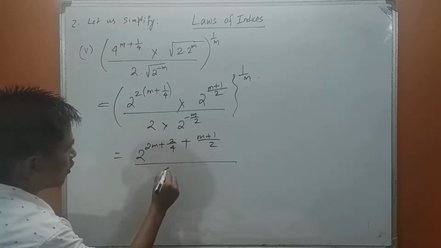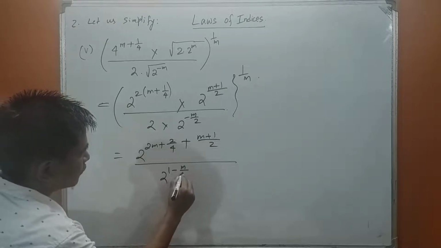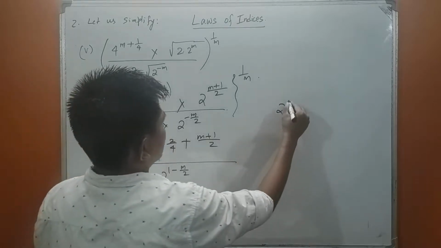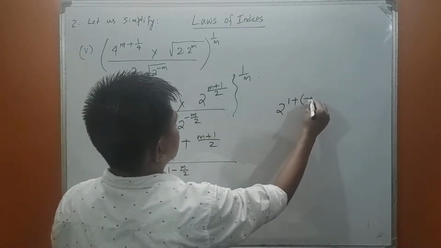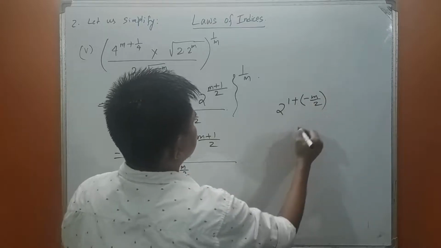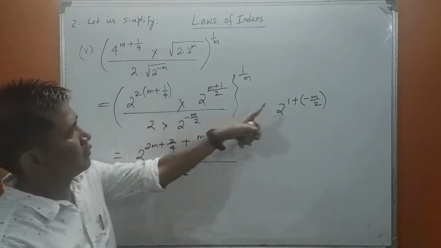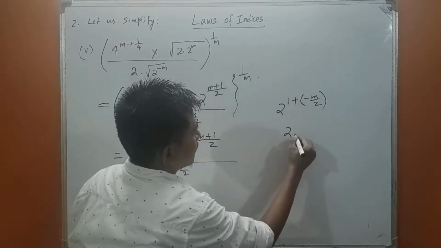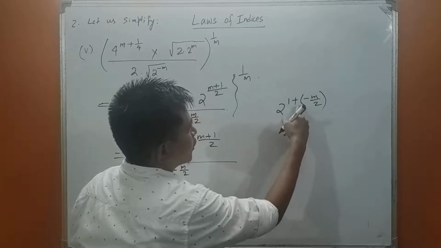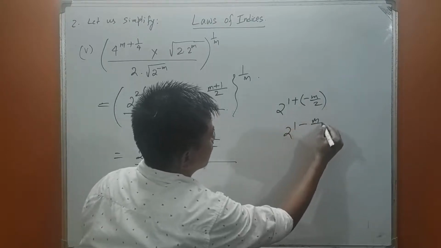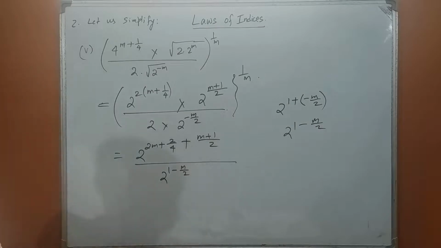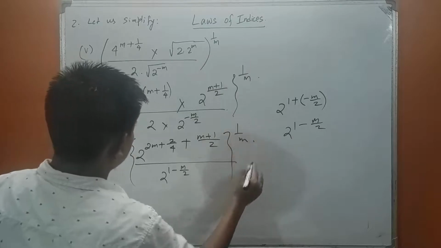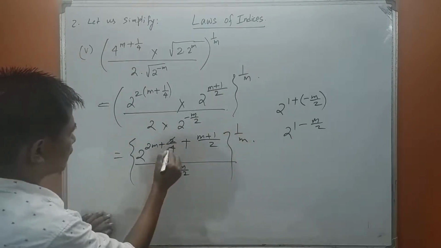2 whole to the power 1 minus m by 2. Isn't it? This is like this: 2 to the power 1 plus minus m by 2, isn't it? Power will be added. Here the power is 1, 1 plus minus m by 2. This power is minus m by 2. So 2 to the power 1, this one is 1, plus into minus is minus m by 2. Okay? Whole to the power 1 upon m, isn't it? So let's check out 2 1s are 2, 2 to the 4.